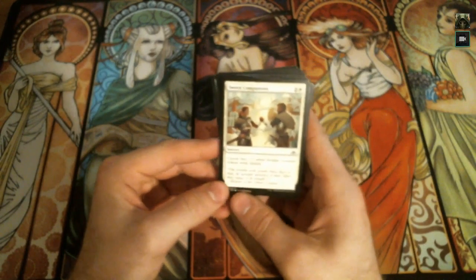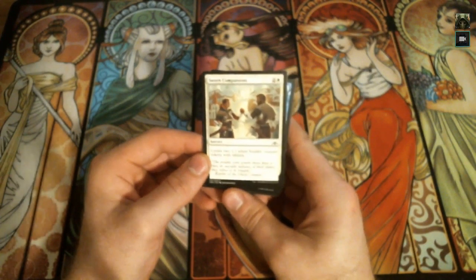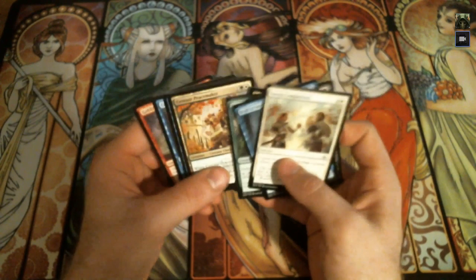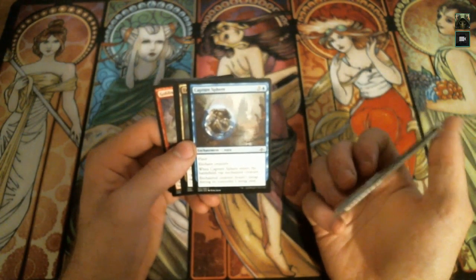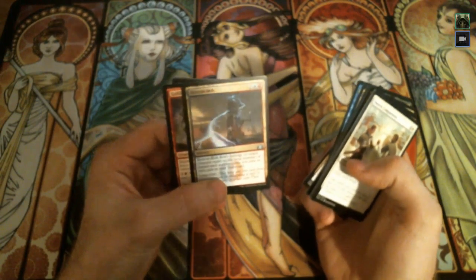Sworn Companions is kind of a weak card. Create two 1/1 white soldiers with lifelink for 3 mana. Eh. Yeah, I've seen better for 4. Capture Sphere is fun. It's an aura enchantment with flash that taps things down. Yep, flash on it is really nice.